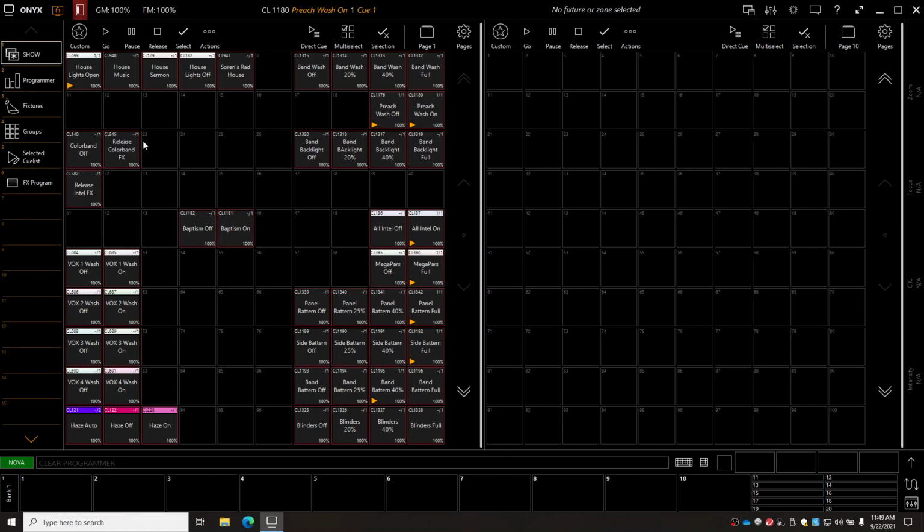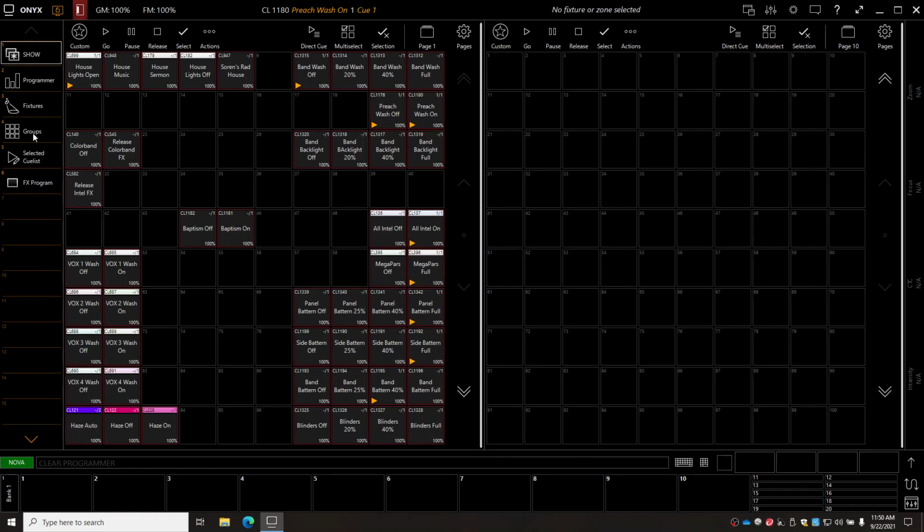So first thing you're going to do, obviously we have these playback pages here with the pre-programmed buttons, that kind of thing. Those are all pre-programmed elements, as it were. Some of those have multiple parameters saved in them, sometimes just one, especially in the case of band backlight here, which just controls one group of lights. So I'm going to start really simple, actually just programming a basic blinder intensity control, okay?